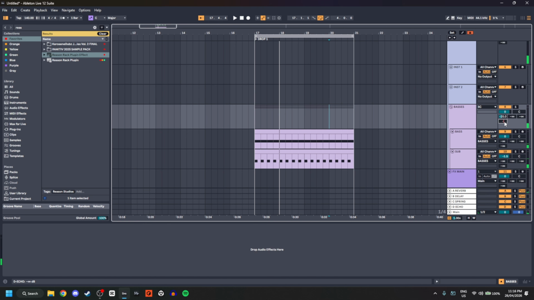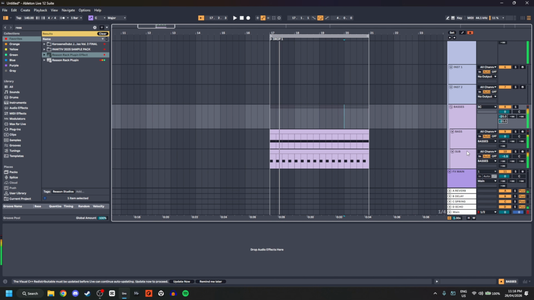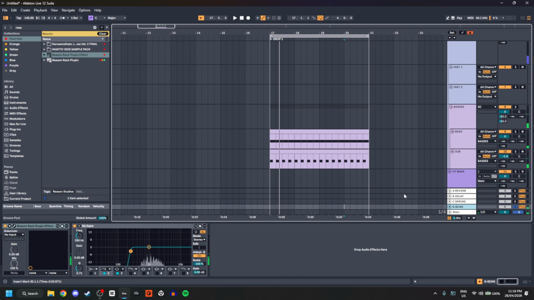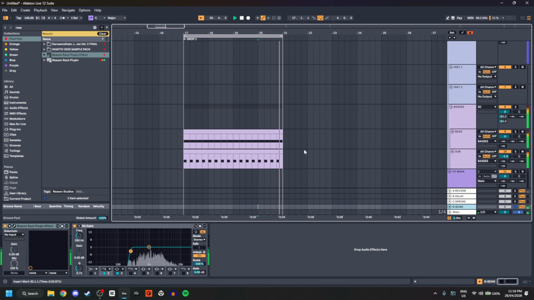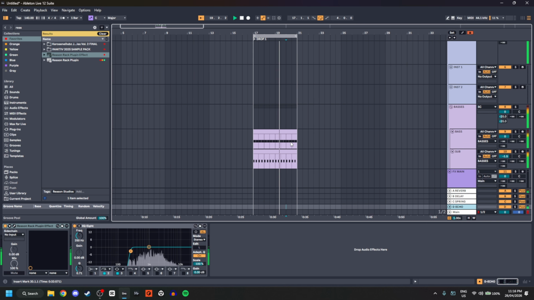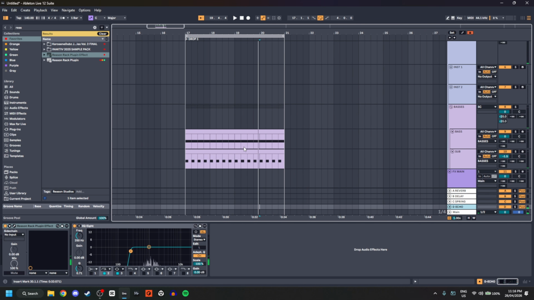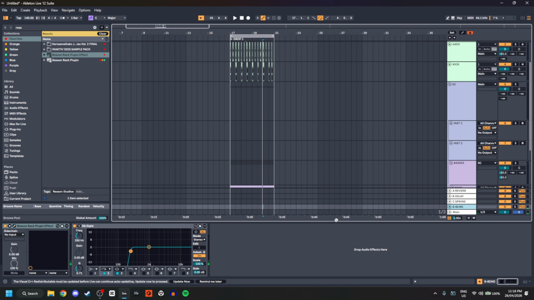And I'm going to add the space echo now at -25. So you can hear that in the background. Adds that really nice decay on that bass right there.